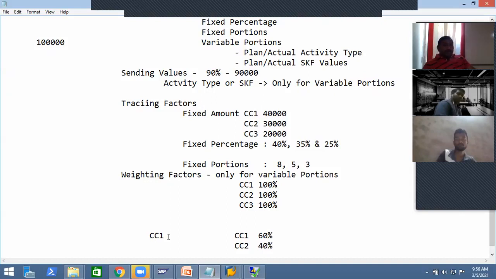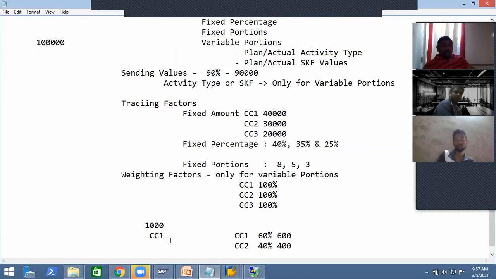This iterative will work only if the sending object and receiving object are on both sides. Okay, so let us assume you have 1000 value. First time you are allocating, it will be allocated 600 here, 400 here.